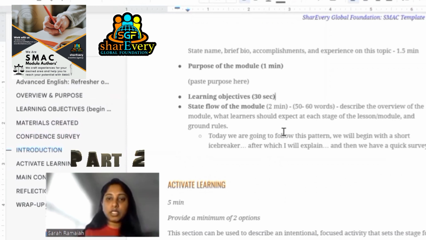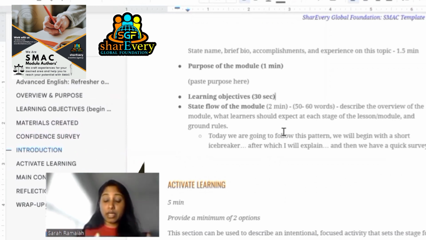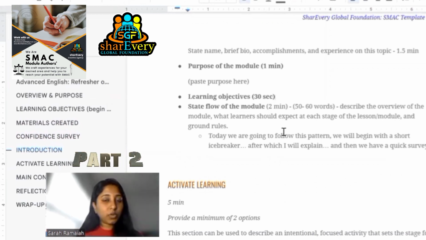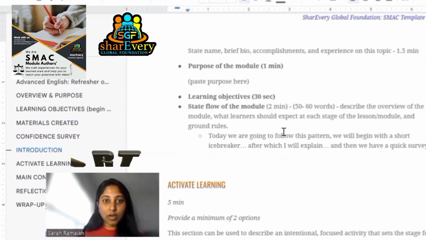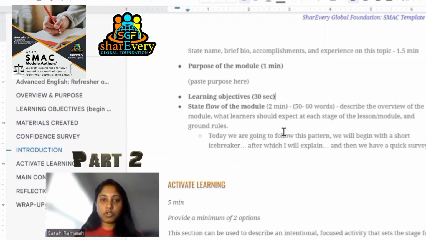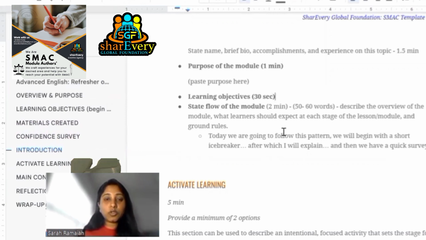Or you'll say, this is going to be, again, an interactive discussion. So please keep your webcams open, your mics on, or there could be some free work that you wanted your users to bring, as in you probably wanted them to bring a picture, so we talk about public speaking using that picture. So whatever it is, you're going to set the stage here. You're going to tell the user ahead of time what they are going to learn or take away in the 40-50 minutes that they're going to spend on this course or this module.